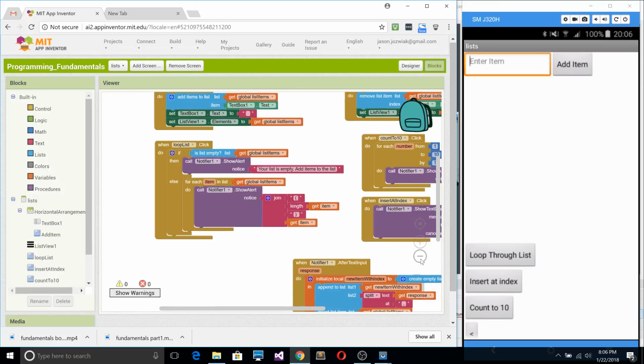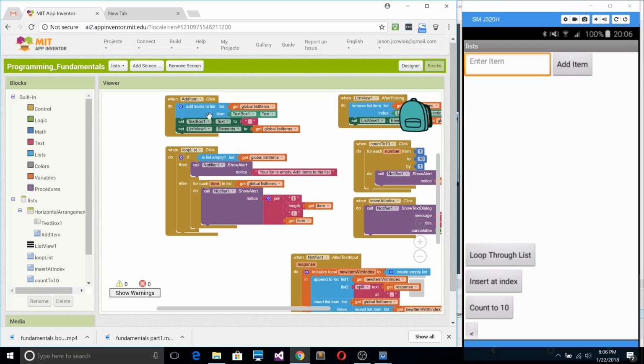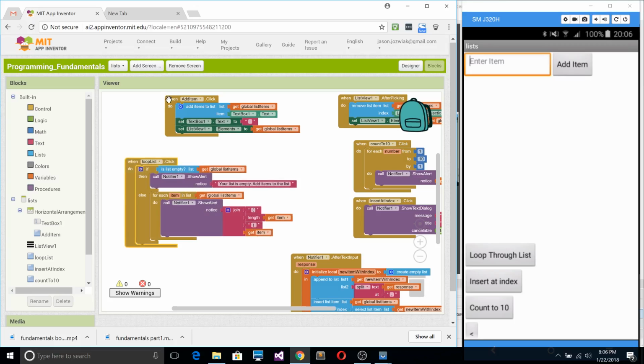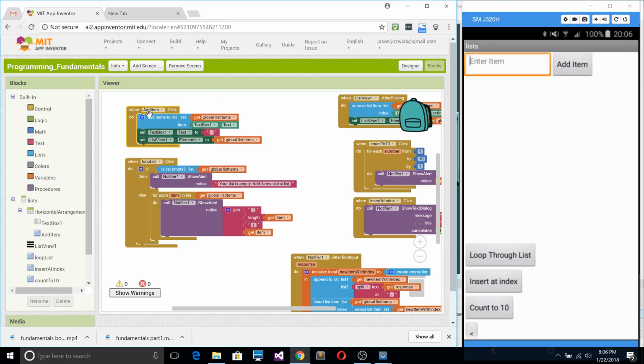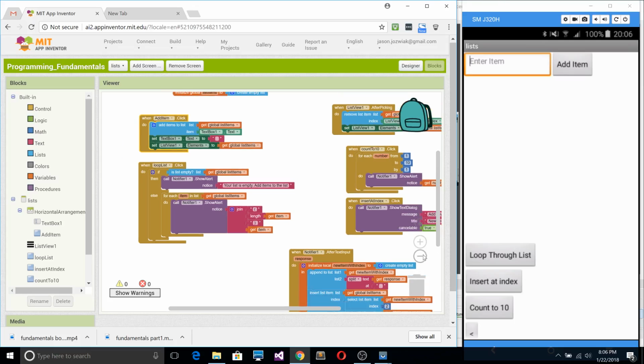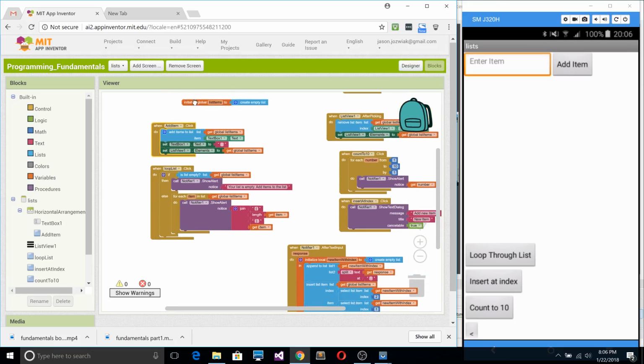So let's zoom out here. Let's see what's happening. Let's take a look at this add item. When I click the add item button, it says add items to list, and it's getting global list items. So let's see if we could find that. Here again, a global variable called list items, and we initialize it to create an empty list.